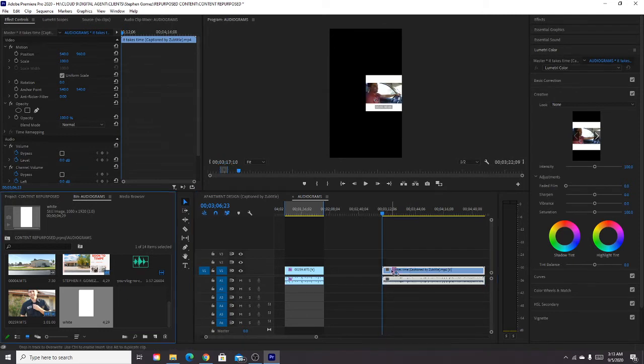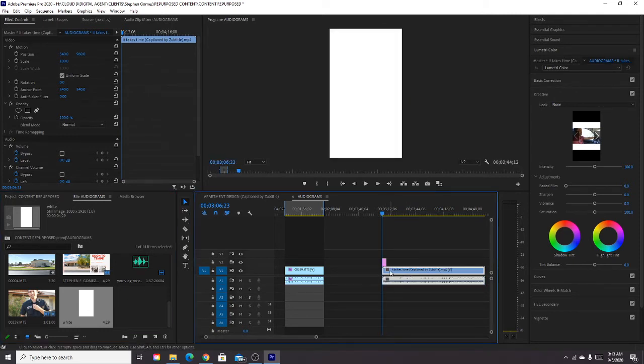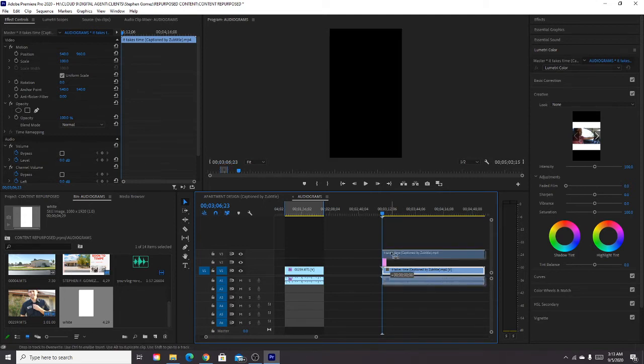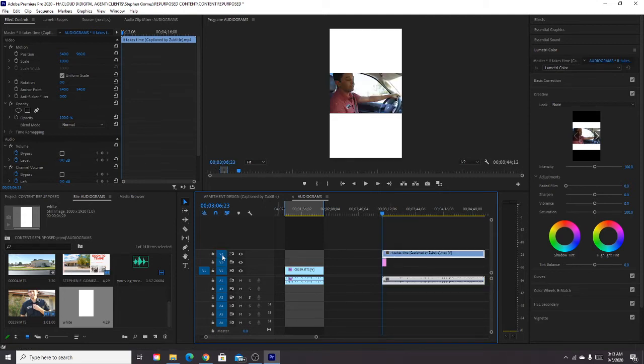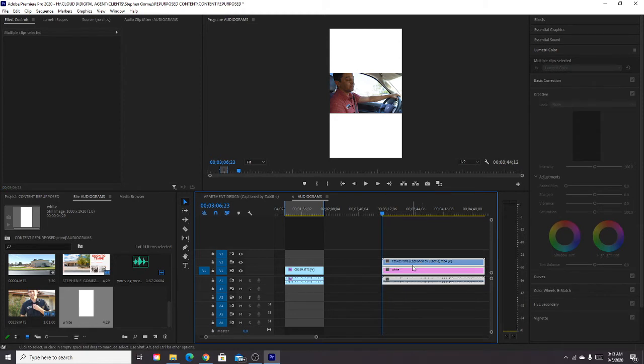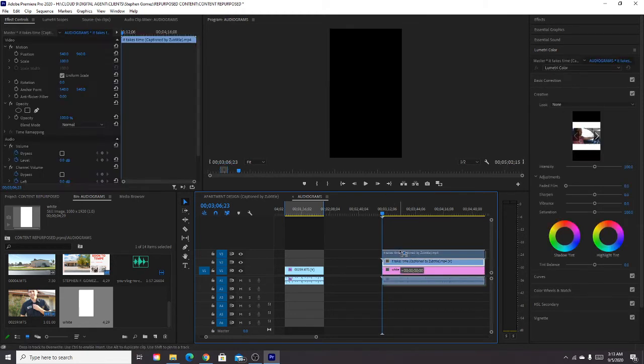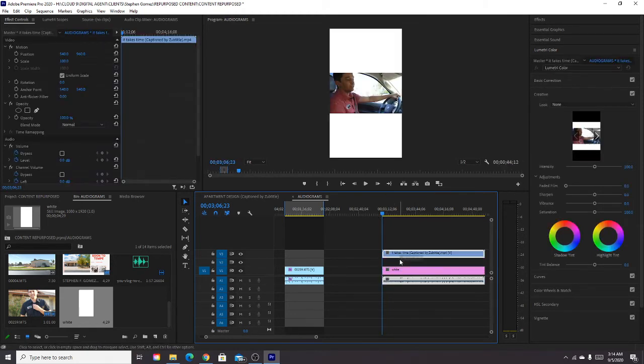If I have it on top, it's not gonna work. It's gonna cover the whole thing. So I have to change this all the way to the top, and I have to have it underneath, so that way the video sits on top of this white. All right, so here we go, and I'm gonna leave that just like that actually. All right, so now we have this video set.